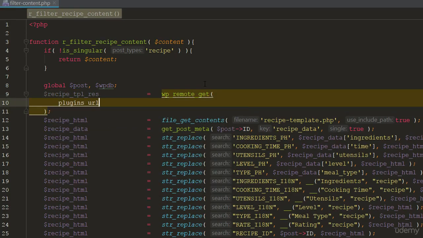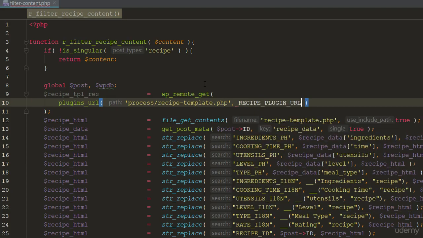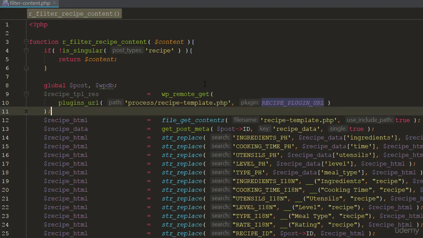This function has two parameters. First is the URL. I'm going to use the plugins_url function to retrieve the URL to the plugins folder. Keep in mind that this must be an HTTP URL and not a system path. Also know that the URL doesn't have to be from our own site. You can make requests to URLs outside of the site the plugin is installed on. The second parameter we can set is additional headers or info about this request. This is optional and we don't need this kind of power at the moment, so we'll let WordPress decide the default settings.